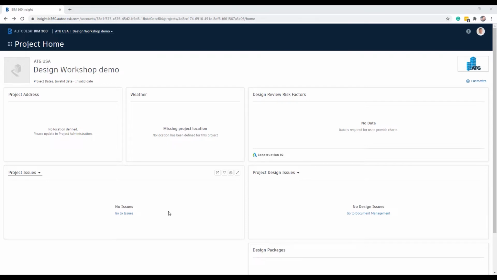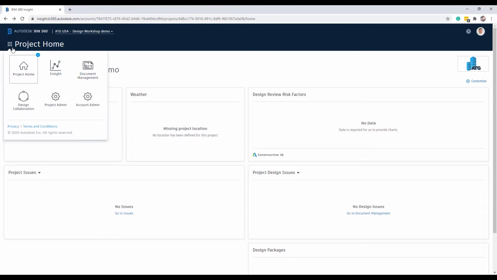This is a project already set up. We already have users with access rights already done. And this is kind of the work screen of the project. So this is the name of the project. It says home, and then we can fill out some of this other stuff. But if we click on this grid here, we can get to certain things. One, project home, which is where we're at. We can give admin rights here. But this right here, this document management, this is what people call BIM 360 docs.